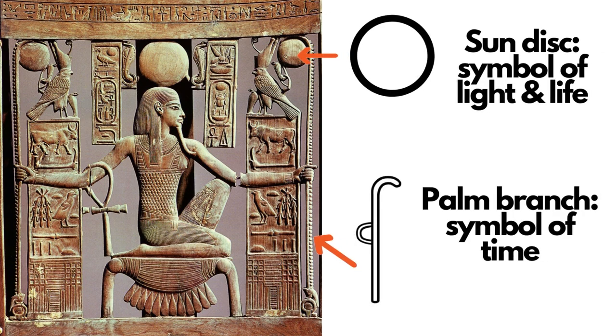Going further up above the frog, we see a rigid type of image with rigid lines — this is a palm stem. Each rigid line represents time: the years, the days, the time in someone's life. The time is continuing because as you go all the way to the top of the palm stem, it goes into the sun disk, which represents life or light energy. This means that as your life progresses, it continues on into the light, so life is infinite and protected as you journey forward.